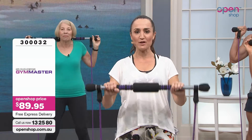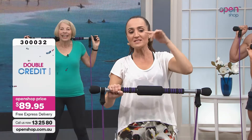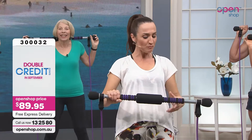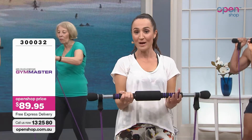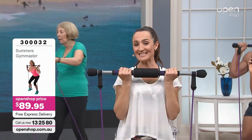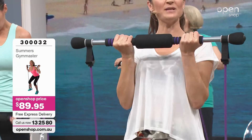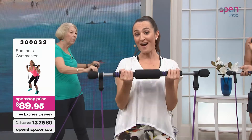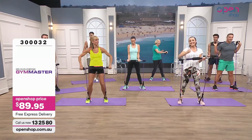Now when you go to a physiotherapist, what do they give you to take home? Resistance bands — that's the number one thing, because they're the most effective way to build and tone your muscles. Whether it's sports scientists giving it to their athletes, everyone uses resistance training because it warms up your muscles even before you start competing. So literally in just eight minutes a day you can get a complete toning and muscle building workout. Now if I can do it, anybody can do it.